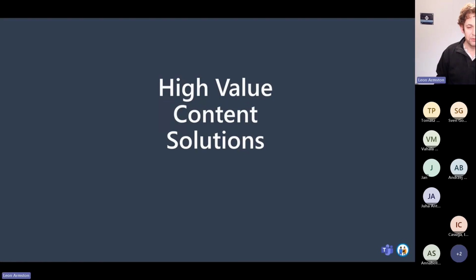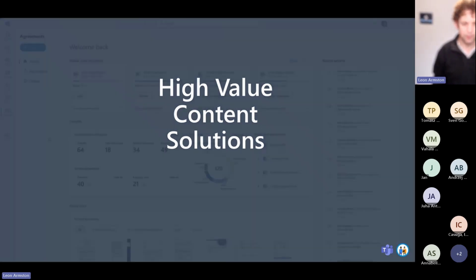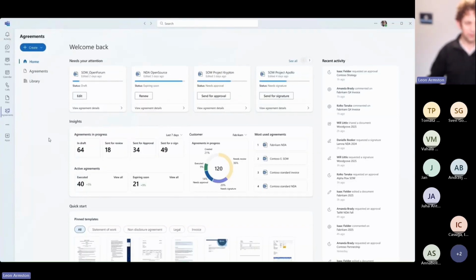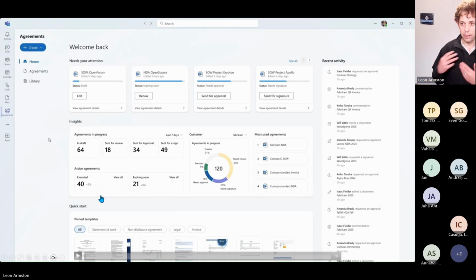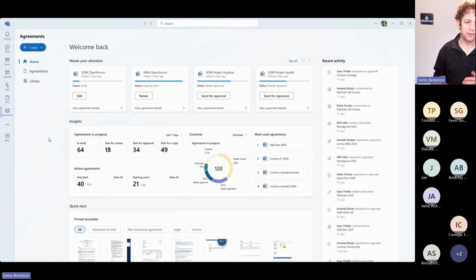So what Microsoft are trying to do is build high value content solutions. They've started with a contracts and agreements app. So we can see on this screen here, I imagine a lot of companies deal with contracts coming in, contracts expiring.